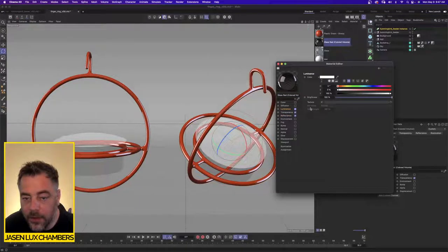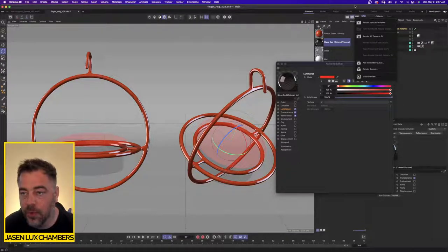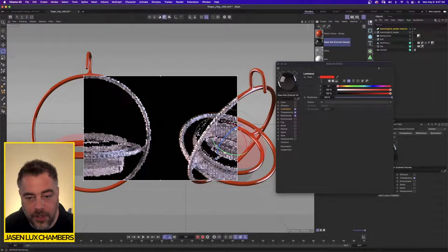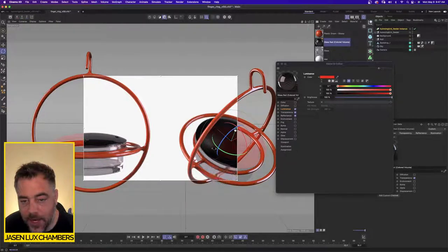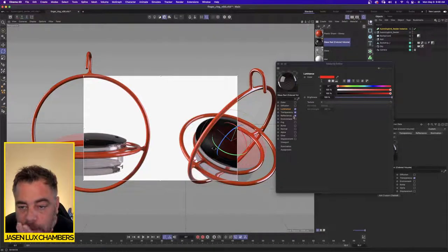Sometimes just doing a luminance channel of a color might help, but let's see, we can do a render region as well while you're working, or an interactive render region like this. This is a fast speed setting right there. If you turn this down, it'll go even faster. That's why it looks a little low res. So I can play around with this. Let's see, the luminance thing didn't really work out.